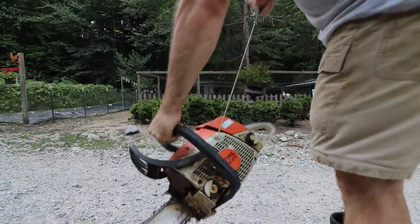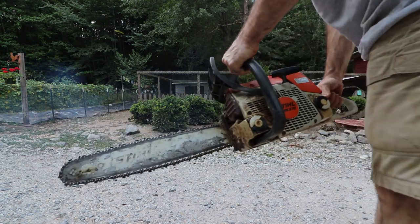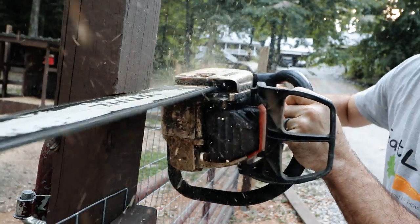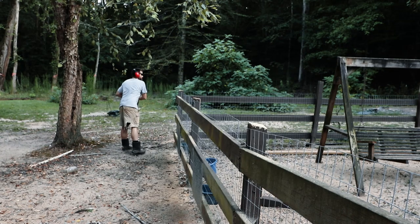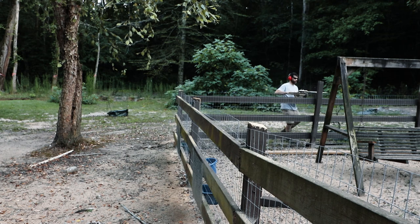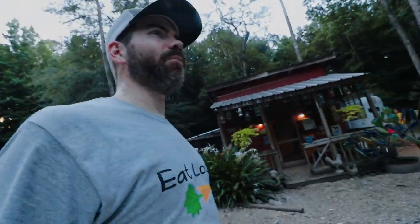Get my safety glasses on. I'm going to go get the chainsaw and start cutting these poles off. Get them some fresh hay. Won't be long, old boy.